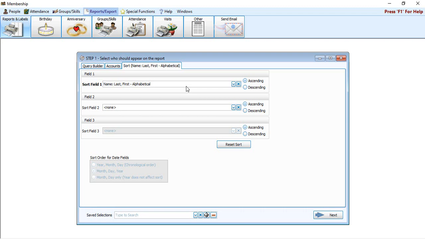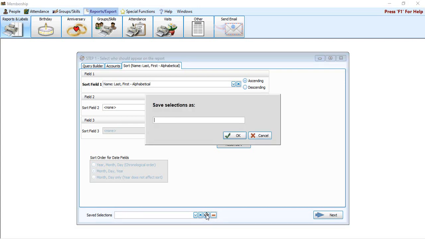Okay. Now, another really nice feature about the step 1 option is you can come down here and you can save this selection. So let's say this is going to be a criteria that you're going to use regularly, and you want to be able to pull that criteria back up again. If that's the case, use this save selection feature down here and save it so you can make it again.